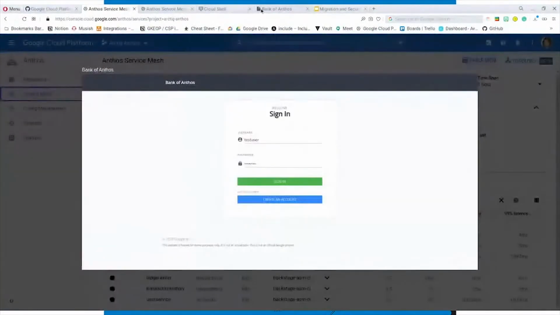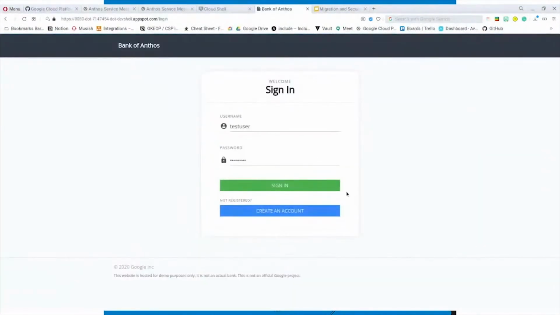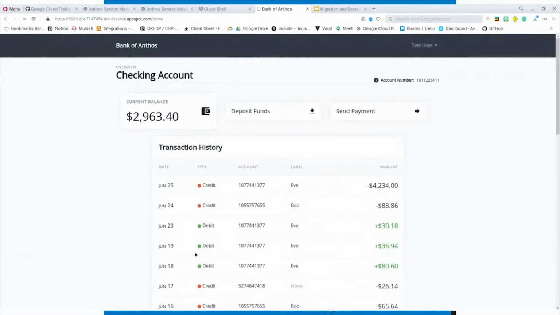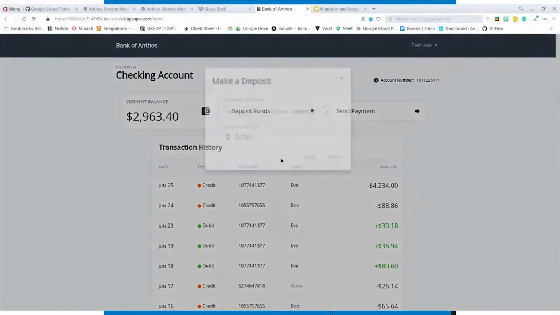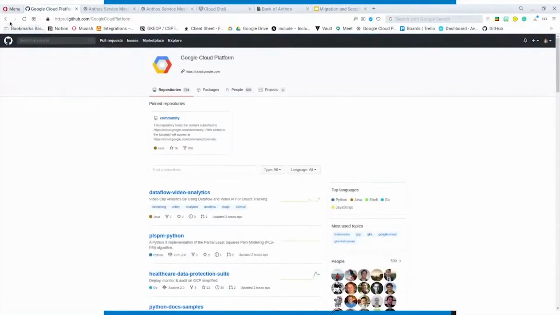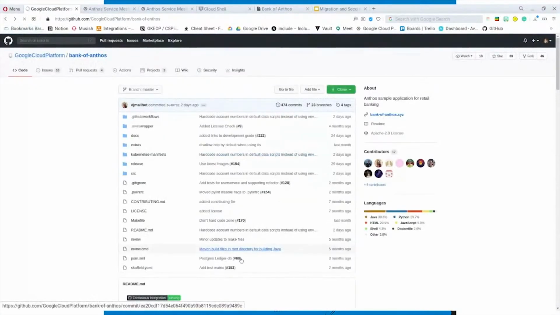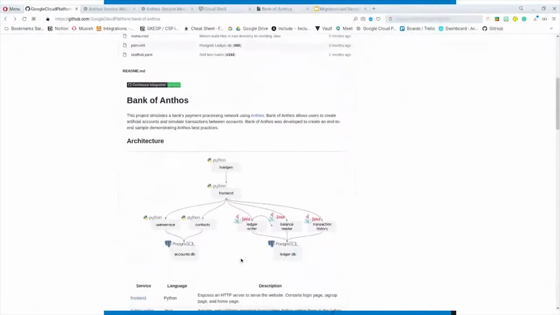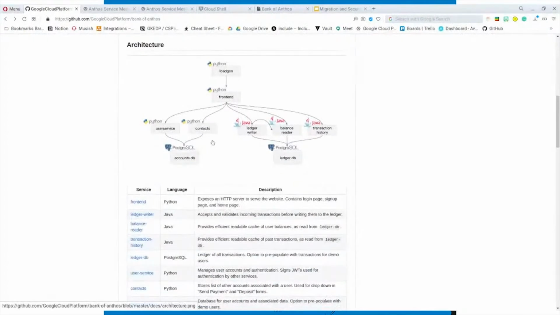What I've got is this lovely little demo app that Google is making available, right? Google Inc. It's called Bank of Anthos. I got bored of doing the online boutique. So it's Bank of Anthos. There's a user login service, there's a contact service, there's a bunch of other things. And if I go, how did I lose my page? Here we go. You scroll down, there's an architecture diagram, which is super nice.